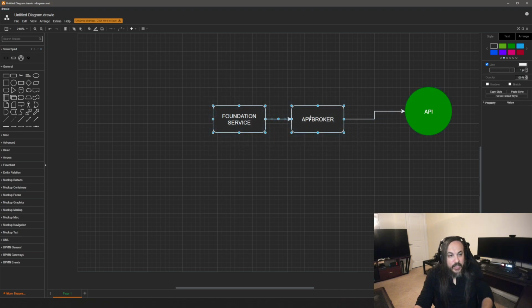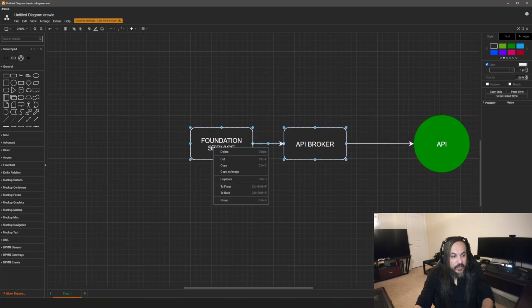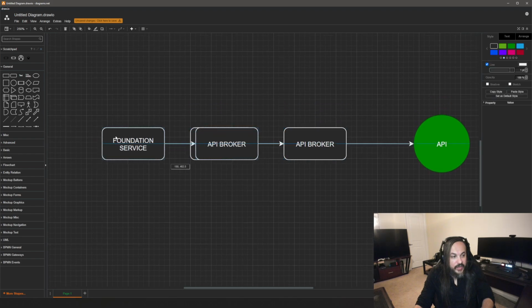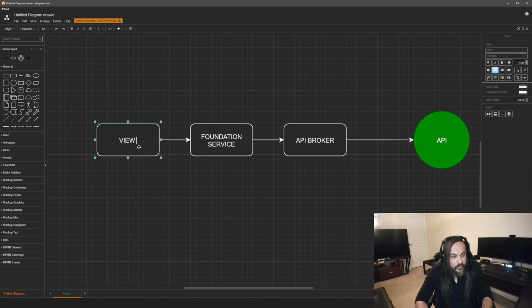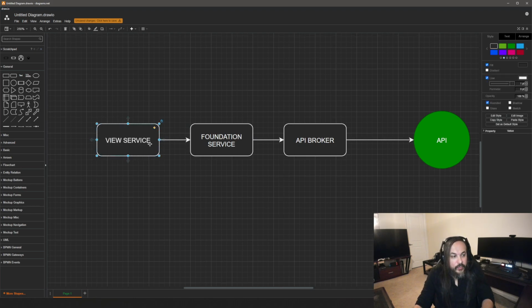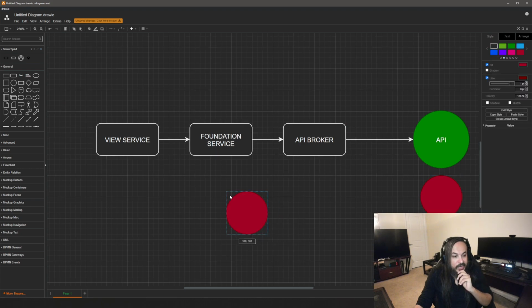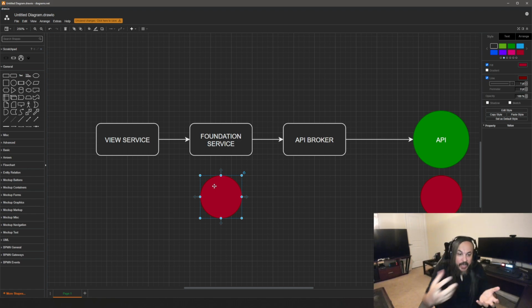I want to be able to say that for the exceptions that happened here, if you have a view service sitting right here, because you're in a UI model, this view service will have absolutely no idea and can't tell the difference whether the issue happened right here at the API level or actually originated from here. So we want to streamline the errors coming from an external resource and map them right back into your system.